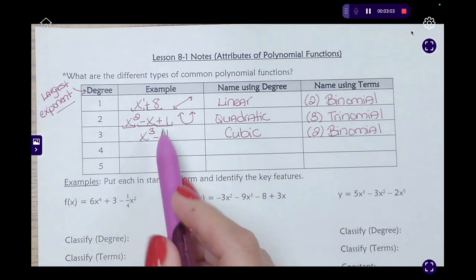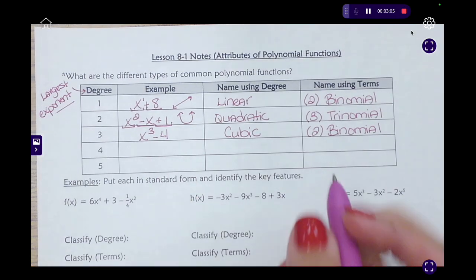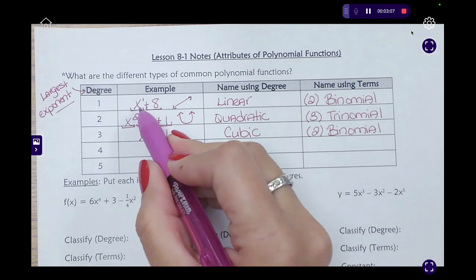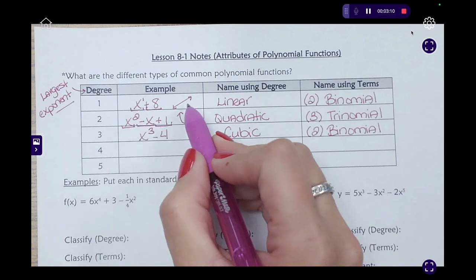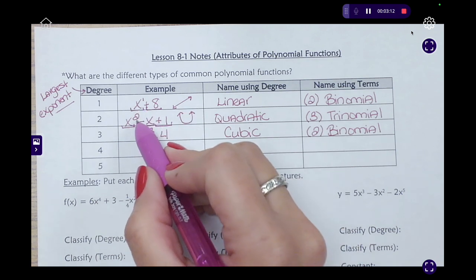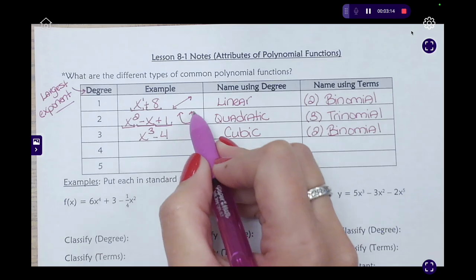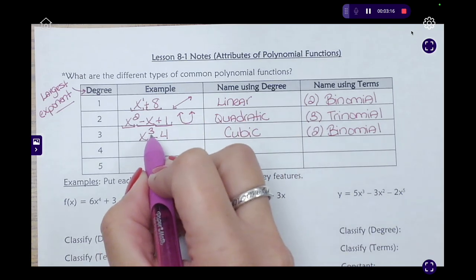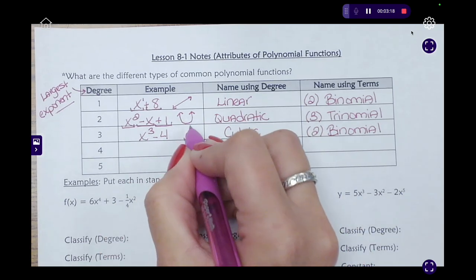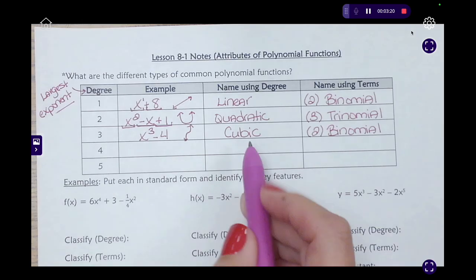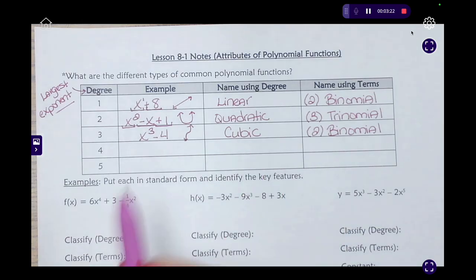So these 3 we've actually already done previously in Algebra 2. So remember the exponent with just a 1, your degree of 1 is a linear. If it has a degree of 2, that's your parabola right here, which is a quadratic. If it has a degree of 3, and remember we graphed these, it looks similar to that, and that is your cubic polynomial. Okay, so these 2 might be new.